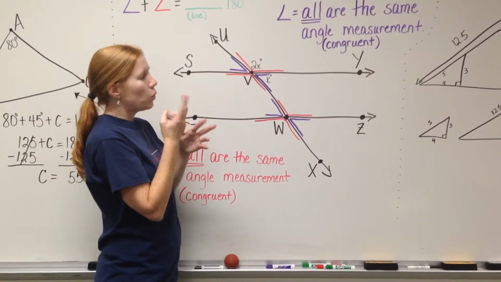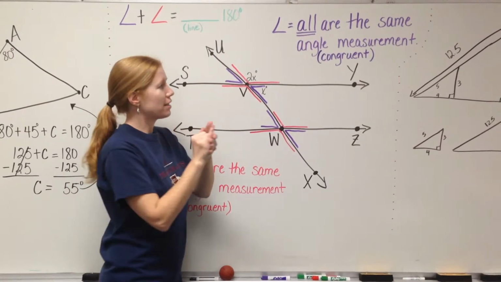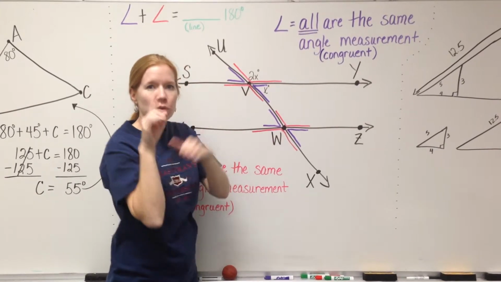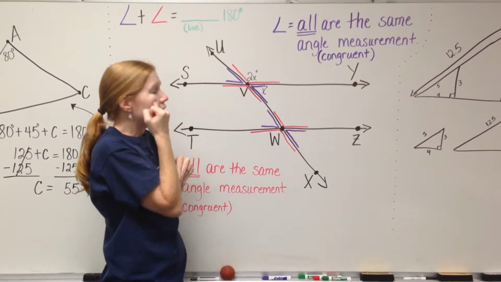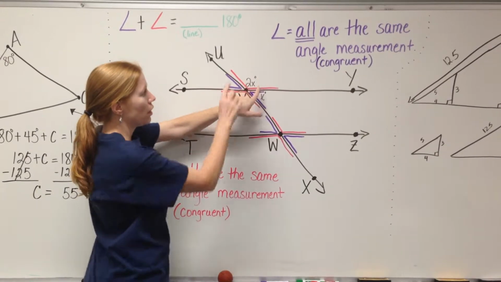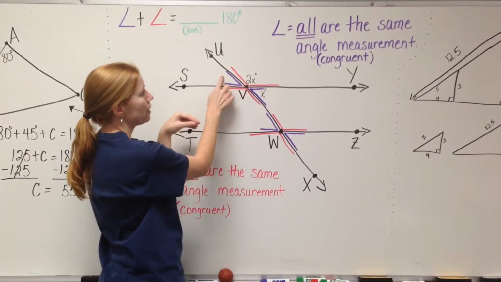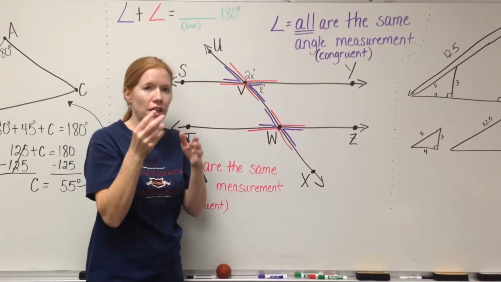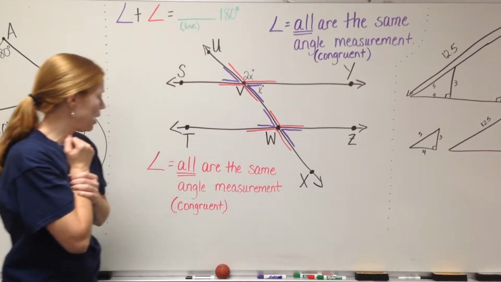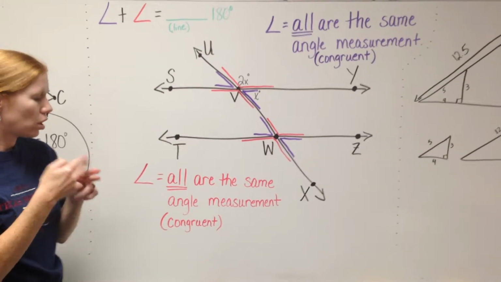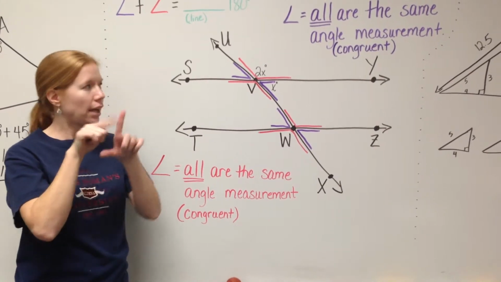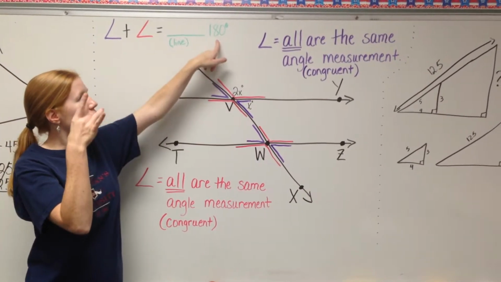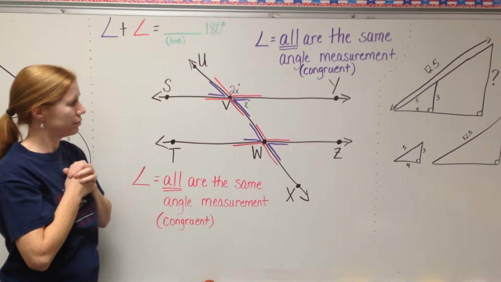We know from last year in math that a straight line, so this line here, equals 180 degrees. So if I can figure out the red one here, I can add it to the purple one to equal 180 degrees. You can use this to figure out a lot of the math that we need to know. These are also called congruent angles. So the purple plus the red equals 180. That's a straight line.